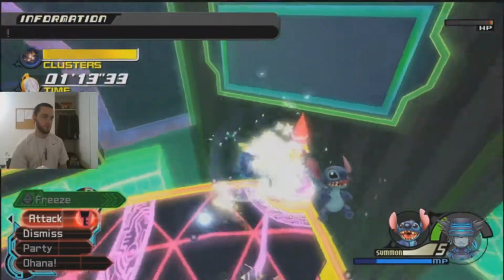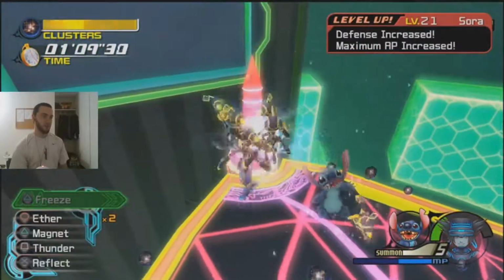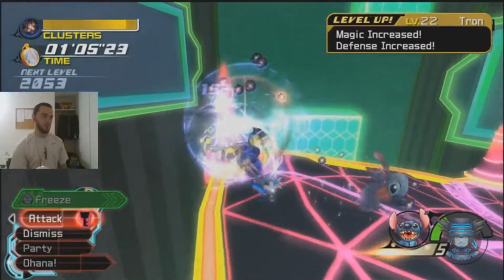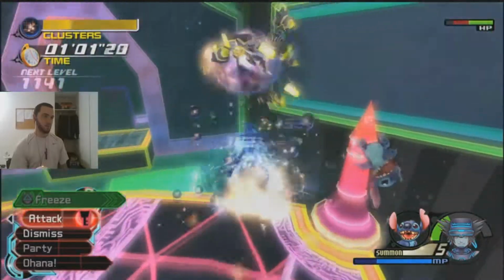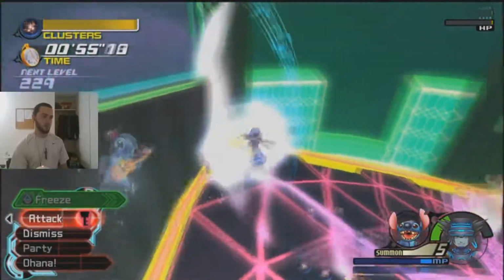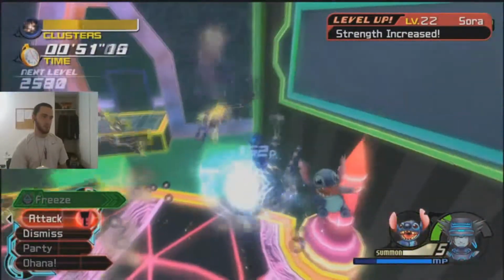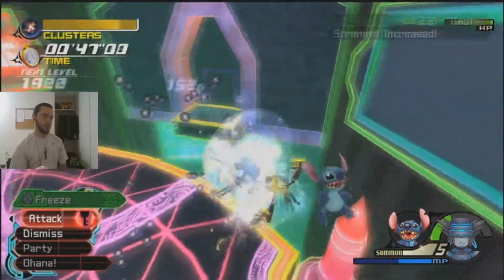We're going to be shooting up in levels pretty fast. With experience boost on, I made sure I took damage from the soldier to put myself into experience boost range, and thank you, Stitch. Yeah, this is one of Stitch's abilities, continually refilling your magic. And in addition to that, he can also reflect projectile shots.